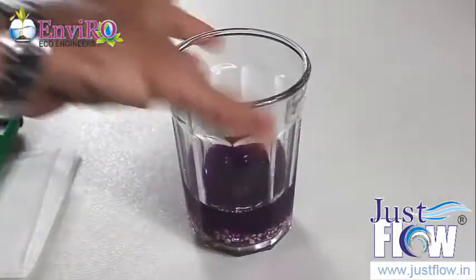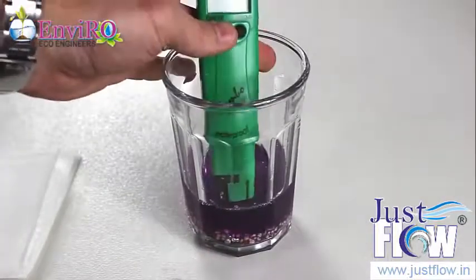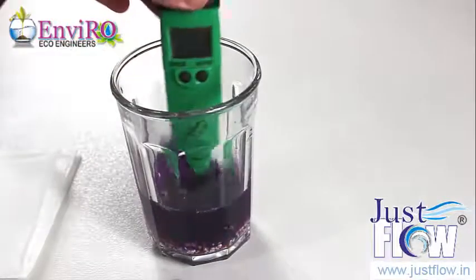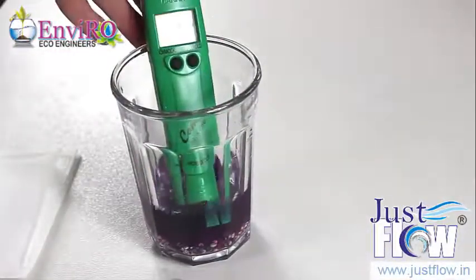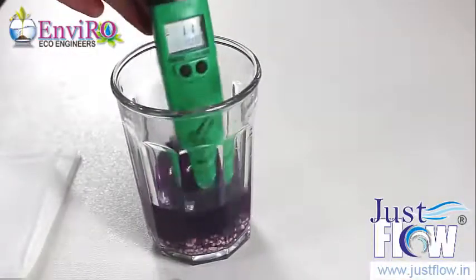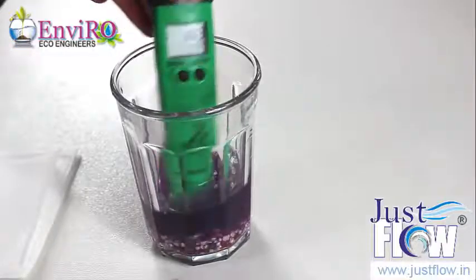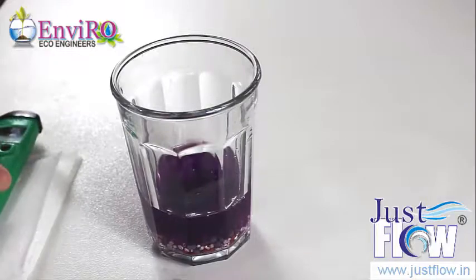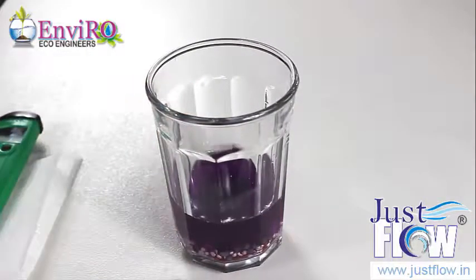Actually, let's check that. Oh yeah, triple digits. Negative 150, negative 112, negative 110. It's heading on up. So just proof that you do not need to spend thousands and thousands of dollars to get the pH and the ORP benefits you're looking for.